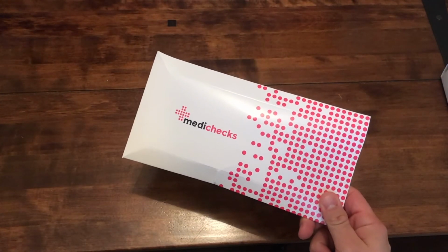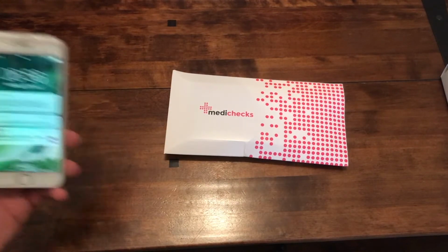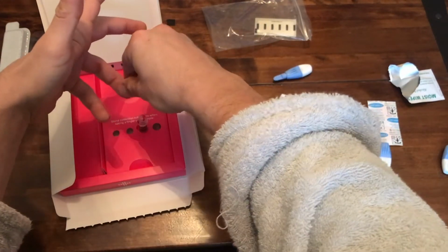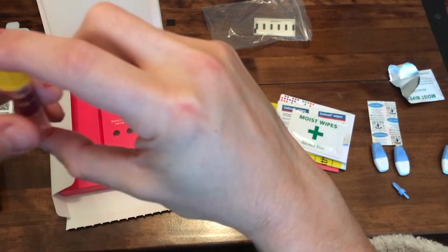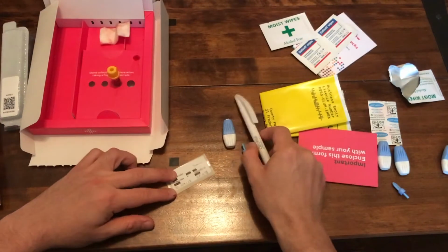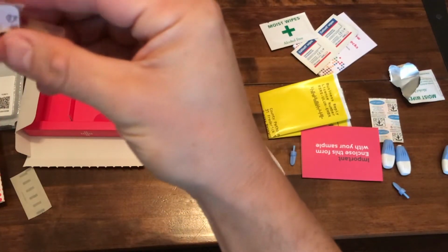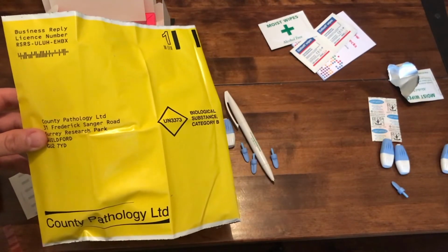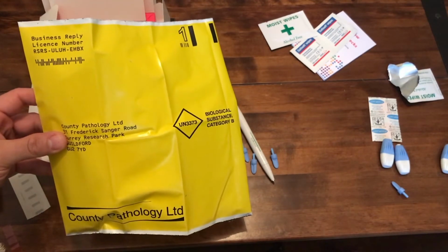I got in contact with MediCheck after the last failure, and they've sent me out a second testing kit for free. Now, I've woken up at 6:55. I finally have a usable sample. Okay, there we go. Hopefully that's enough for a reading. Just put that label onto the sample. Okay, so after 8 needles in the fingers, 2 testing kits, we finally got a usable sample, and that's going to get packaged up and sent away to the laboratory for testosterone testing.